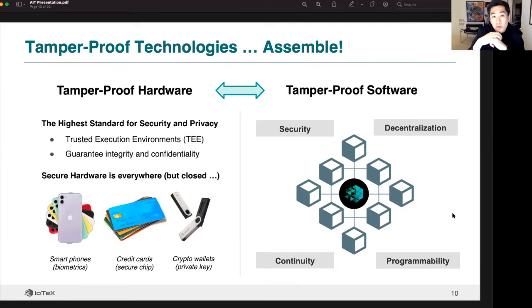The reason why we trust our phones to hold these extremely sensitive biometric and financial and other types of information is because they are cordoned and stored within the trusted execution environment, and it never leaves that secure element, right? Things like the secure chip on your credit card are also an example of secure hardware. And for those that are already blockchain savvy, the reason why you trust ledger wallets, these crypto hardware wallets, is because they have built-in secure hardware that is guaranteed to not leak your private keys. So tamper-proof hardware already exists today, but the problem is they're proprietary tech stacks, they're closed, and they're generally not available to be programmable by everyday developers, right?